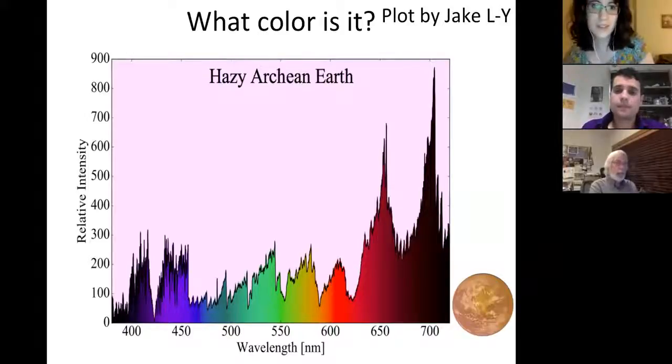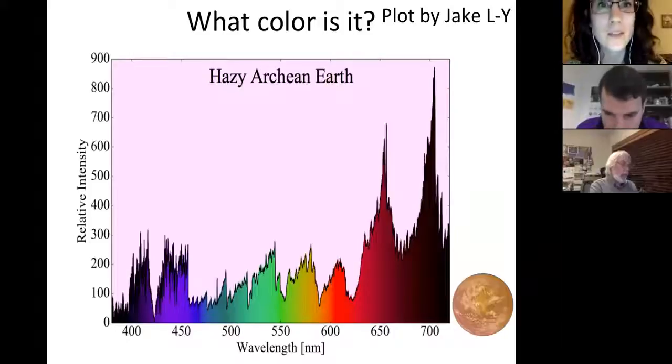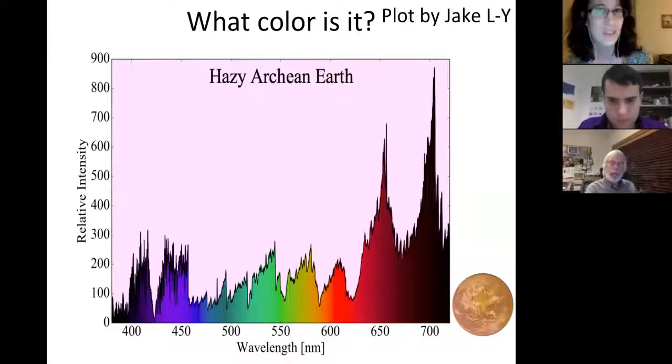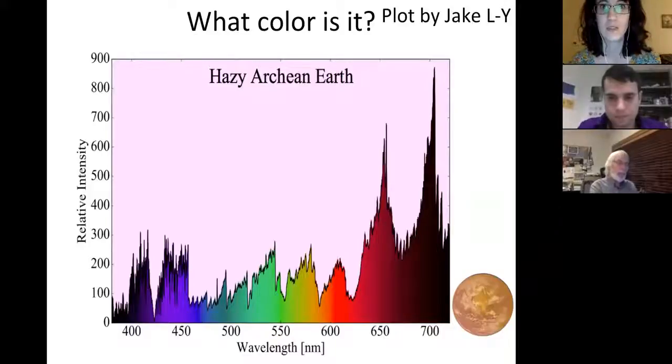All right, it looks like there's another question or comment. It looks like Mars is also orange without haze, and yes, it is, because iron oxide is another strongly blue absorbing thing. In fact, you can almost think of iron oxide as a false positive for haze because it has a similar spectral behavior. The difference is that Mars's atmosphere is a lot less reducing than a methane-rich atmosphere would be.